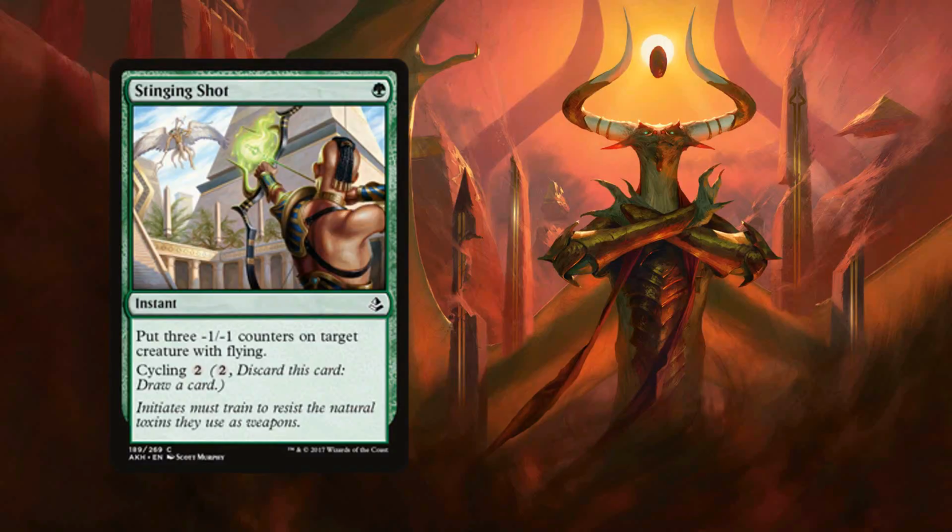It is a D in your main board, since it will frequently never have a target and just get cycled, but out of your sideboard, it gets all the way into the B range because it's incredibly efficient removal for dealing with flyers. The other cards I will present two grades for are build-around cards.